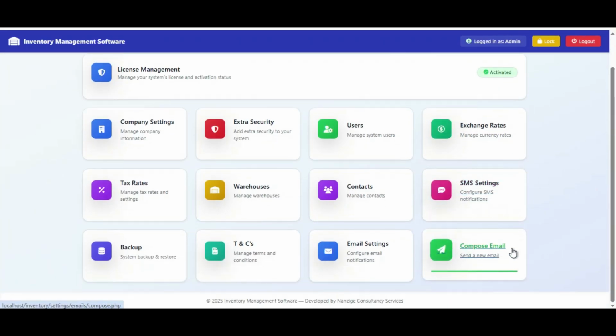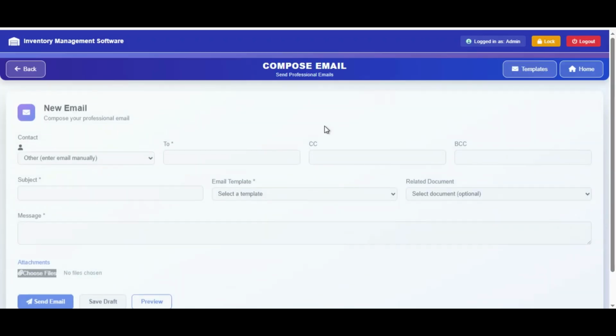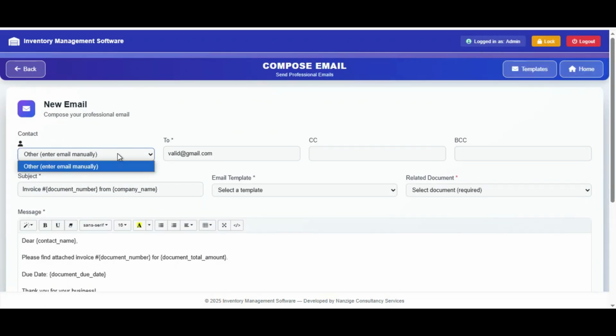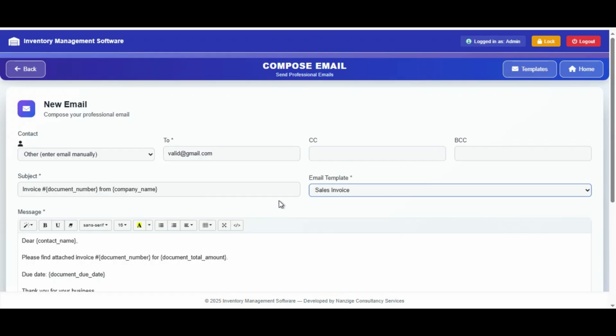Then here you can compose email and send to your contacts. Okay. So here you can send manual. You can select the email template, sales, purchase.